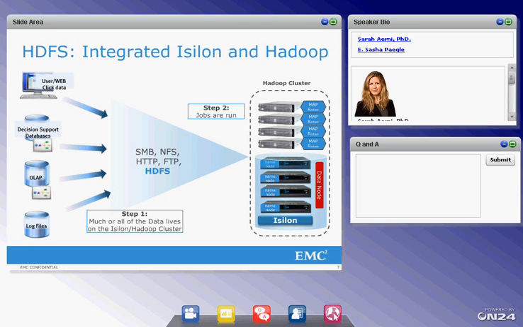And as such, that gives us some ability to eliminate the series of steps of copying the data multiple times over to the Hadoop cluster. Essentially, the compute resources that you have available for Hadoop can be pointed directly at the Isilon cluster, and the Isilon cluster can be treated as the name node.